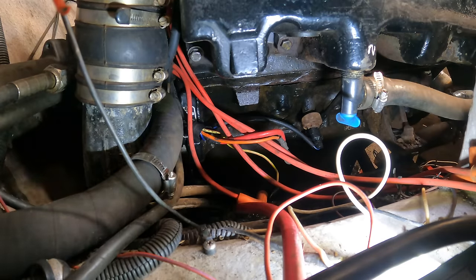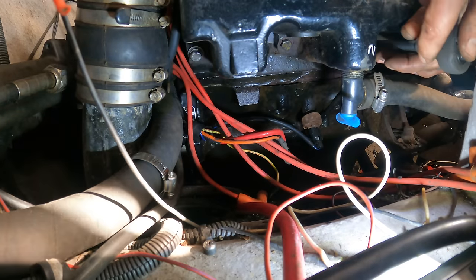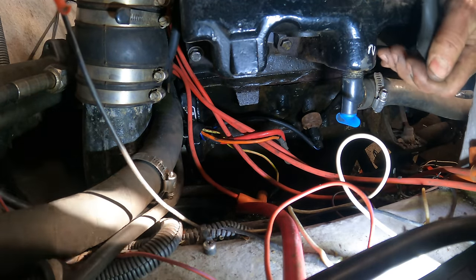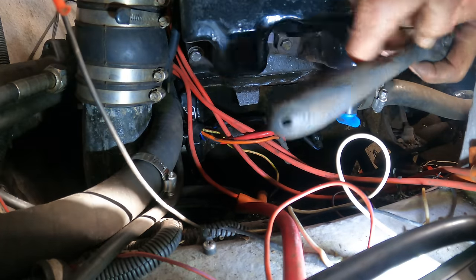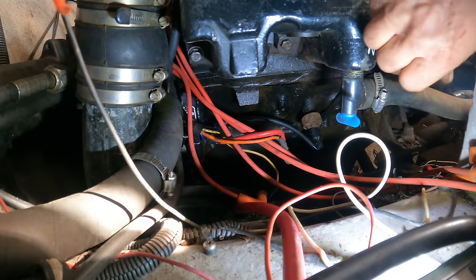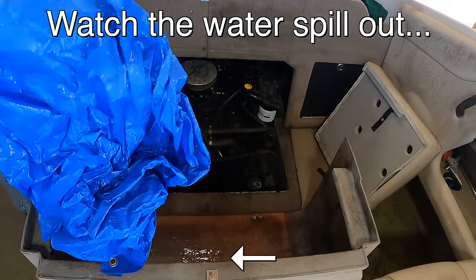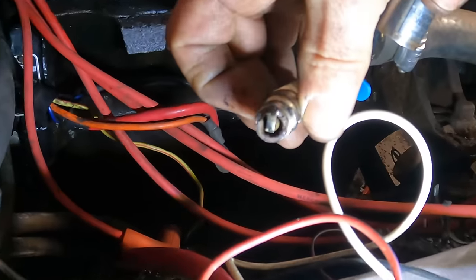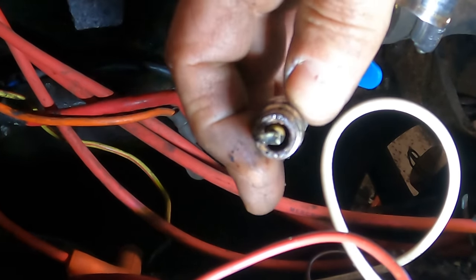But what I'm wondering about is if, while it was sitting there over winter, it didn't get water into the top, which would go in through the intake manifold and then hydrolock it, which forced the starter to strip those flywheel teeth, and the starter is more a symptom of the problem than the problem. He says he always stored it with something covering the engine. You know, tarps leak. So it's possible, unfortunately, that it just leaked into the wrong spot. Look at that nasty plug. That looks like it's all covered in rust.